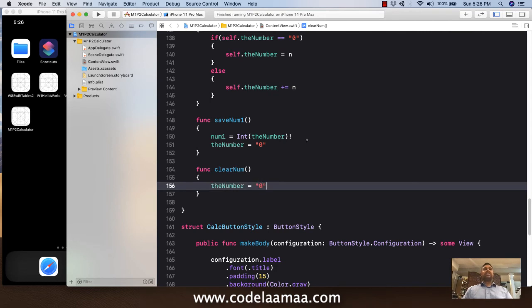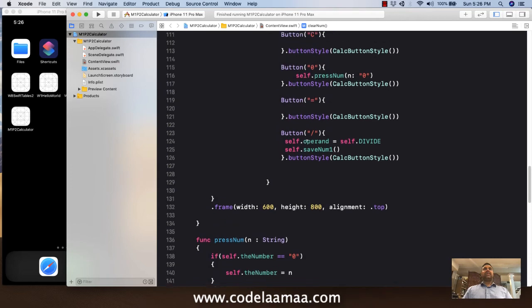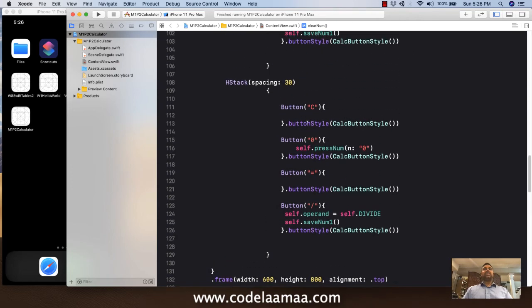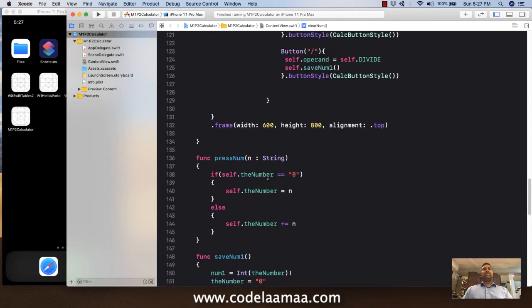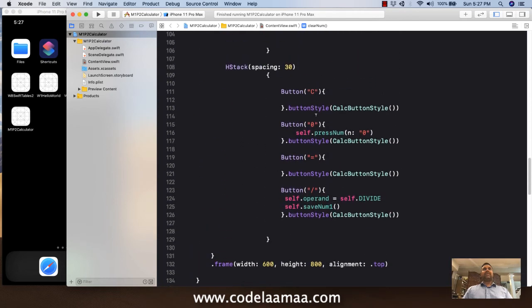I could have just dumped this right into the button C, which is actually just up here. I should pause for a sec, let you digest that. So clearNum, the number equals 0. Now scroll back up, look for my C button, which is right here, and call self.clearNum. All right, so that's my clear button.